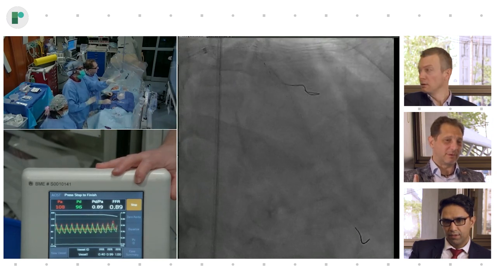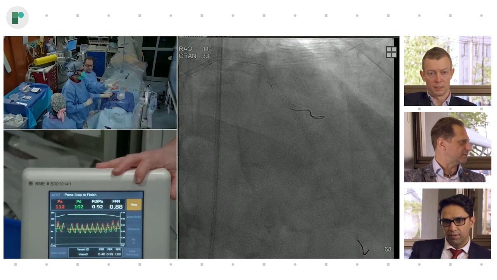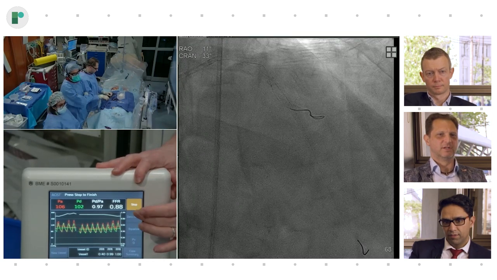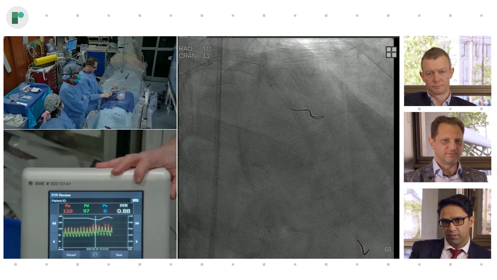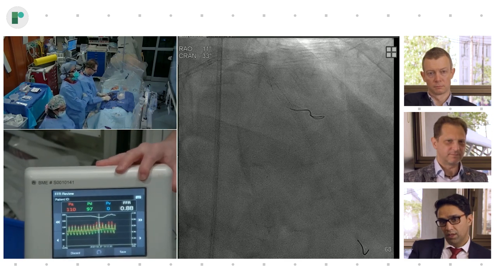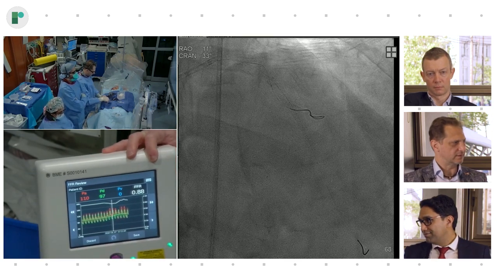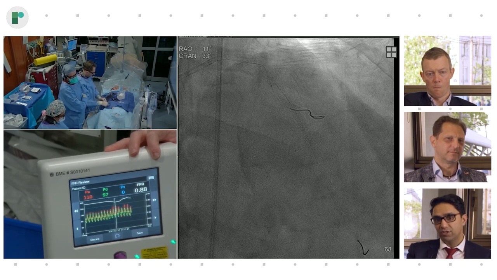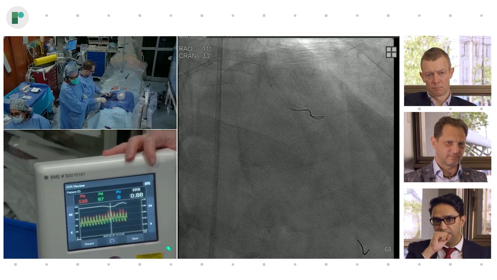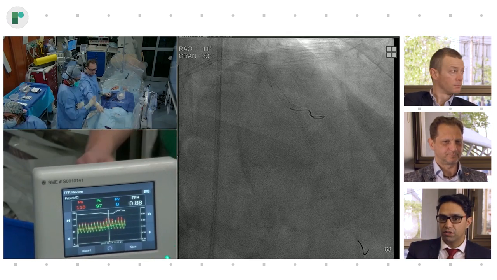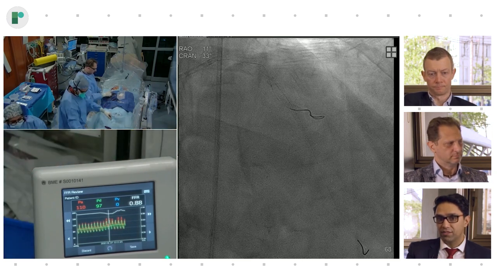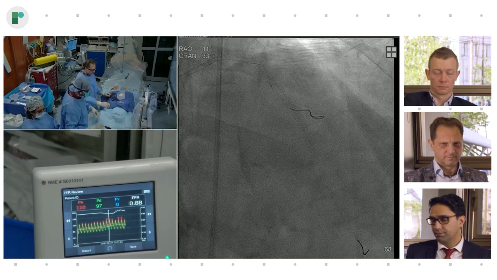It also shows you how rapidly you can do a post-PCI assessment, right? So that also is helpful, even in a, you know, hairy situation like this. We never lose the wire. Right, that's the beauty of the Navvus. And you'll see there's actually no focal step up. It's actually very diffuse. And so that helped us make the decision that the next step should actually be pharmacology.